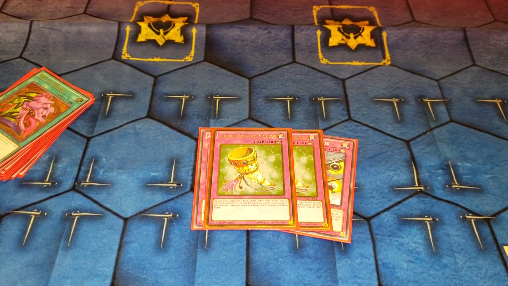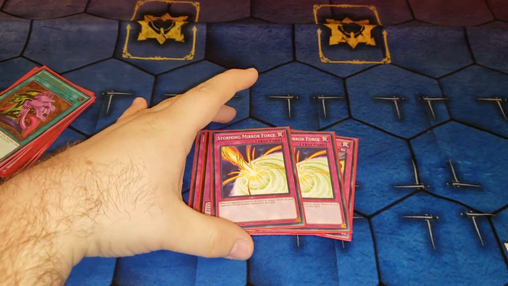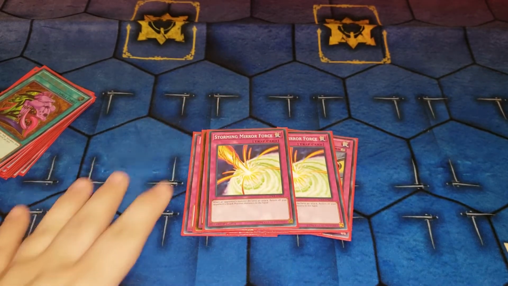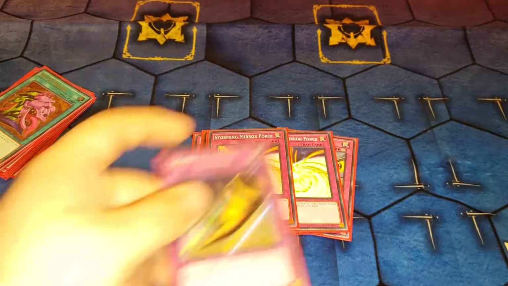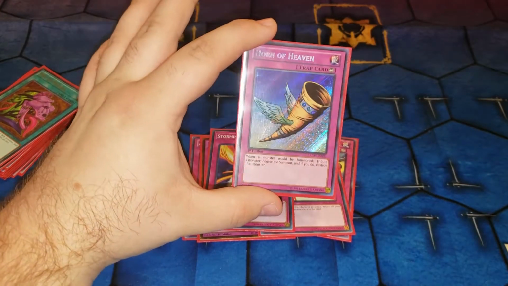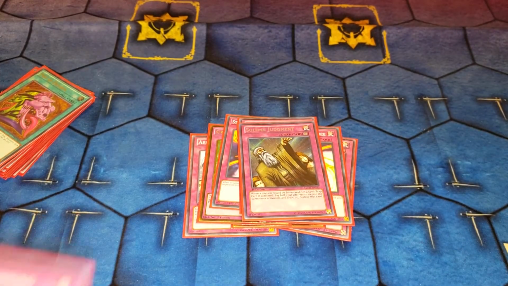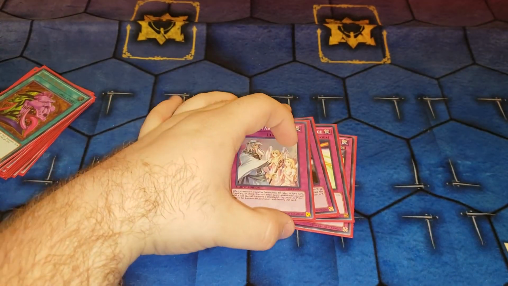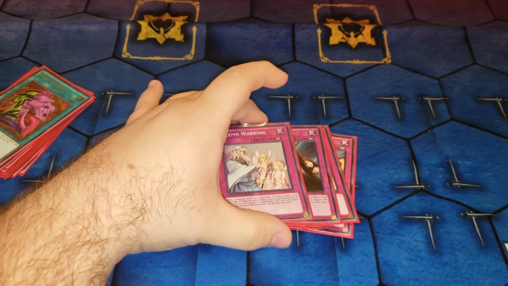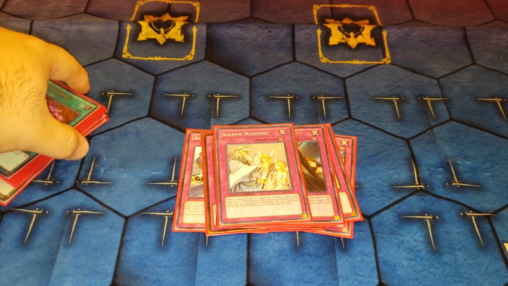And then we got 2 Mirror Force. Storm Mirror Force, of course. This is the best Mirror Force in my opinion, because it returns them back to the hand. And then we have 1 Horn of Heaven. You can tribute your tokens and be a savage. And we have Judgment and Warning. I'm wanting to bump the back row up a lot just so I survive, but you do need to have more combos for when you do survive. So this is a good ratio.